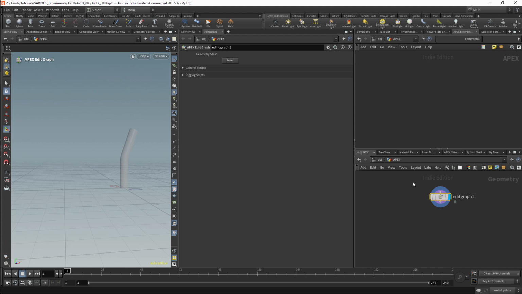Personally, I would prefer if this network worked more like a VOP network. Essentially, I'd like for this node to function as a VOP node, even if it's not a VOP node under the hood. So there is a little bit of inconsistency here in terms of workflow, but I expect that to improve. While I prefer to have the single network view, having network views separated like this does make our workflow slightly easier, but as I said, it needs more polish.